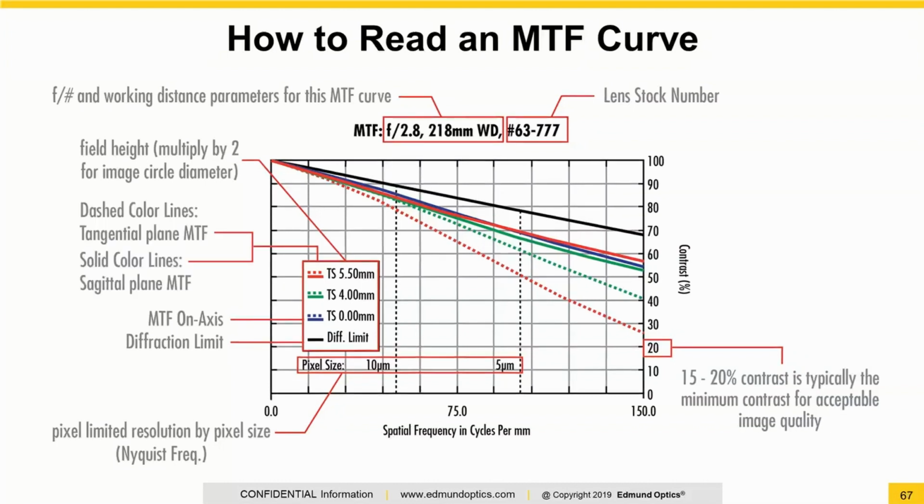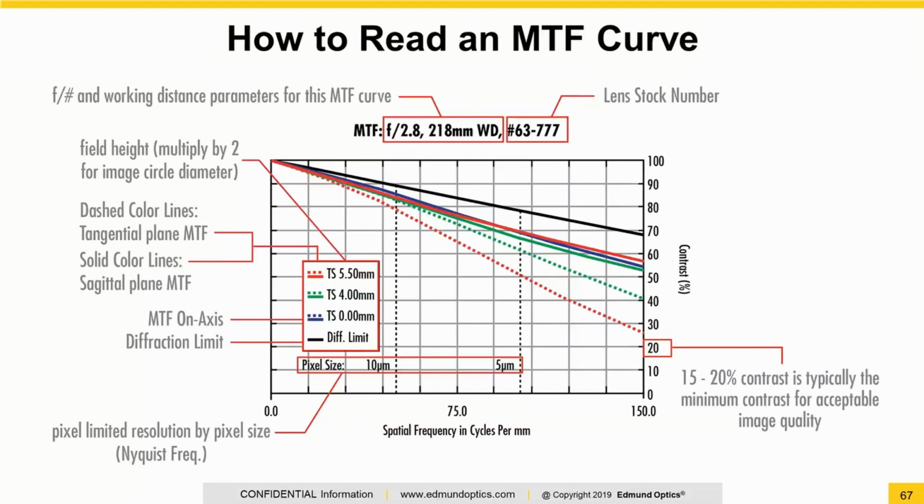In this particular case, we have a whole bunch of different curves on here. We have a blue one, a green one, and a red one. Those blue, green, and red lines each define different positions in the field of view for how a resolution is going to look. The blue line represents what we call on-axis. It's represented here by 0.0 millimeters. We're defining the 0 point in our image as being the center of our image plane.